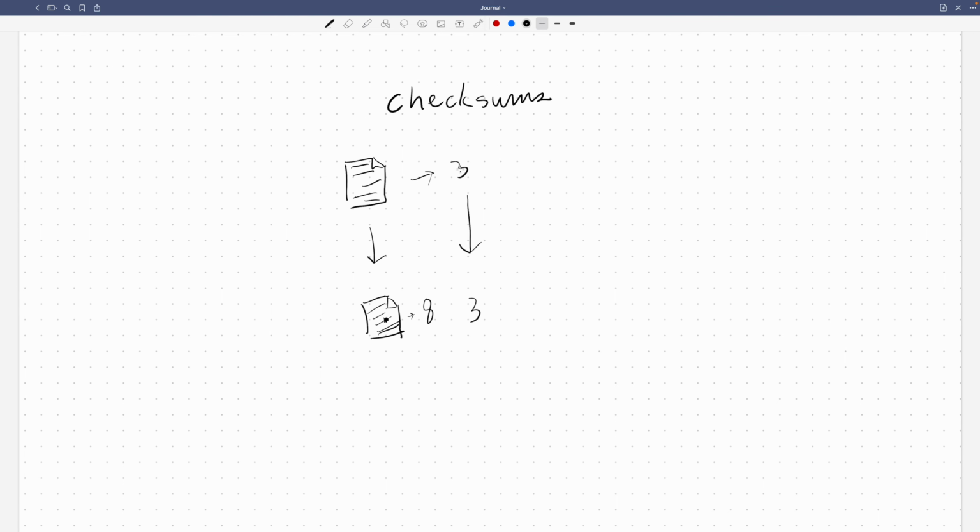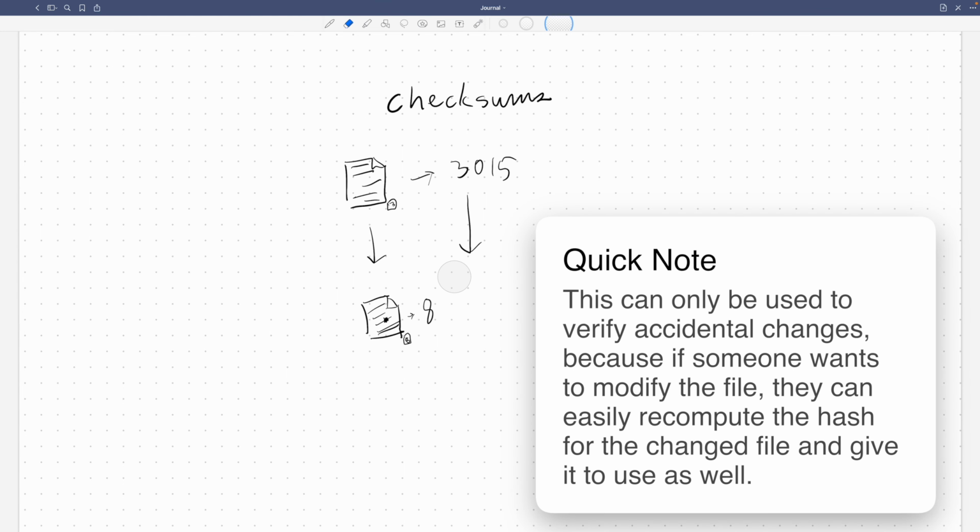It could be the file that changed, or it could be the downloaded hash value that's incorrect. Maybe here that's a 3 and then you download it as a 2. That could also be a possibility. But you know that somewhere something has gone wrong. And of course, if you have this as a much longer string, so instead of 3, it's like 3015, etc., the likelihood that by chance they're going to be the same would be very small. Therefore, instead of having two duplicate files that you had to download to check if one of them was incorrect, you can have a small tag that tells you what the hash is, and you just compare that to see if the two files are unchanged.